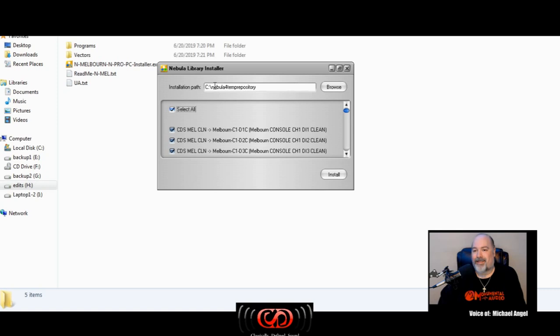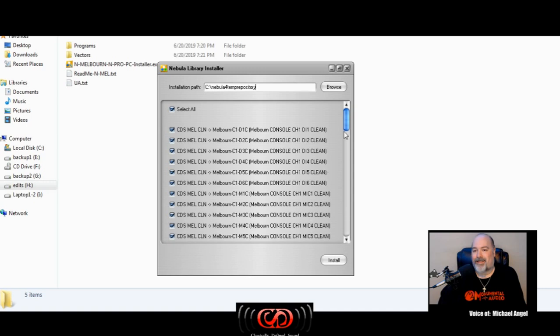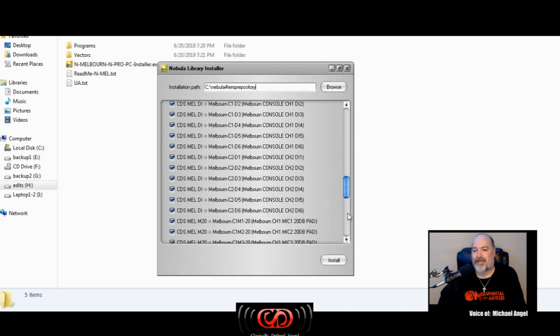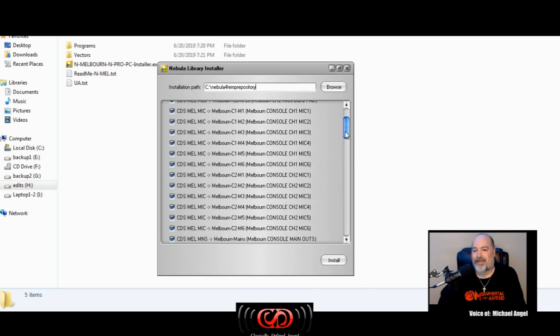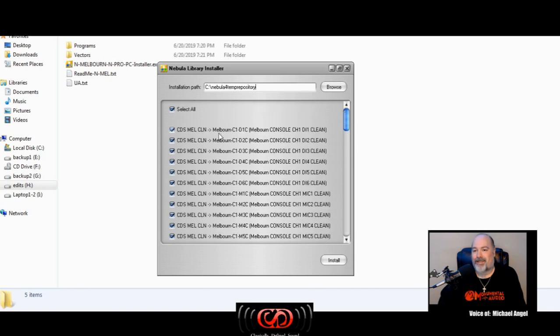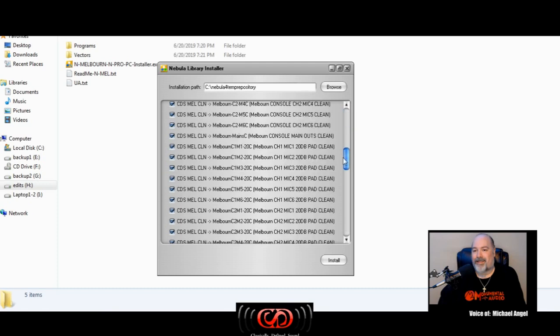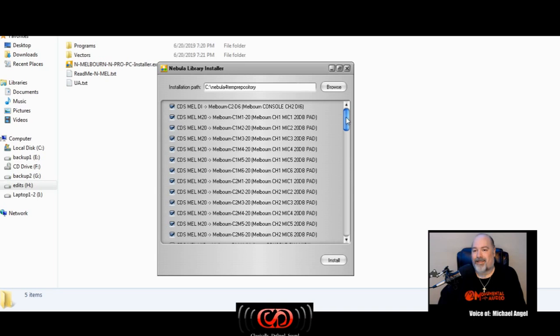So, nifty tool here. If this is your Nebula or Nebula 4 temp repository, let it be there. If not, then you can go and browse for it. It starts off with the whole collection selected. You can deselect anything that you want. I can tell you now that anything designated with a C after the name, right here, you can see CLN, that stands for clean. They've designated this for me because I established that idea for C equals clean. Clean means no harmonics, so that's pretty cool that that's kind of built into the process now.